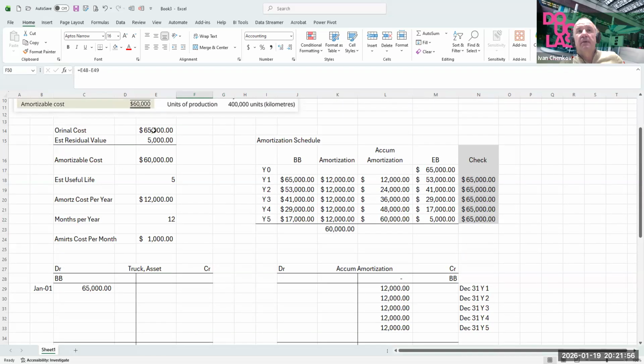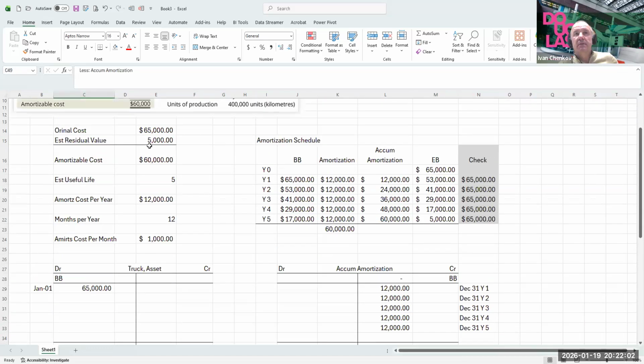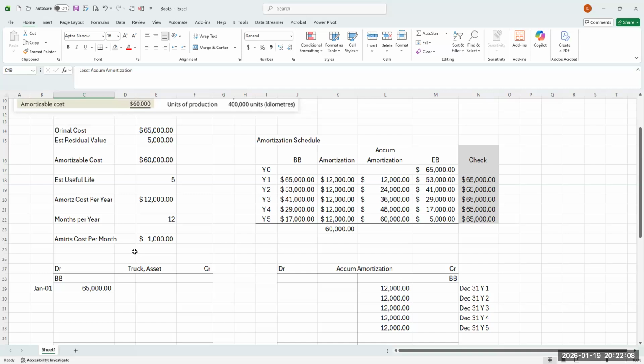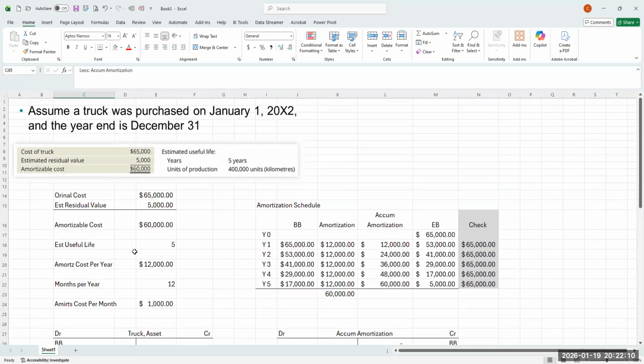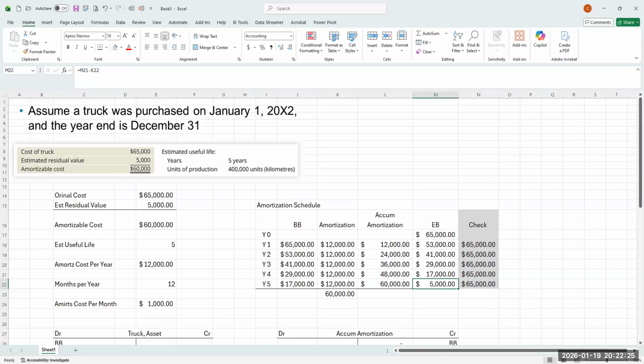It has to have truck 65 less accumulated amortization 60, net amount 5,000. Okay. So the amortization cost at the end must be 60,000 while the residual value is 5,000, and when they add up together, that should be equal to 65,000. Correct. Okay, thank you.